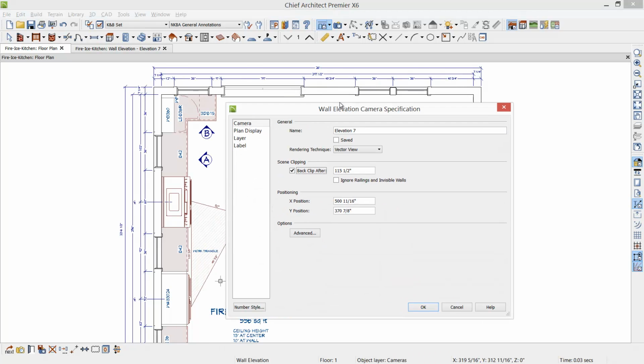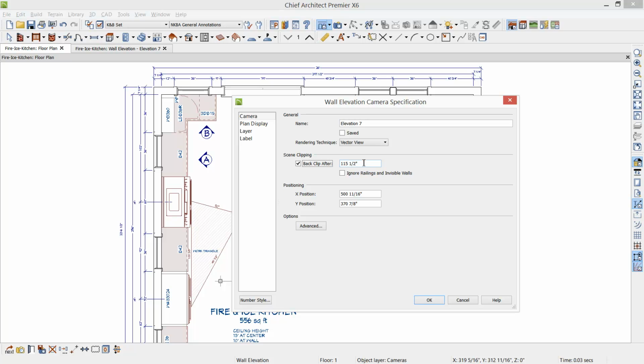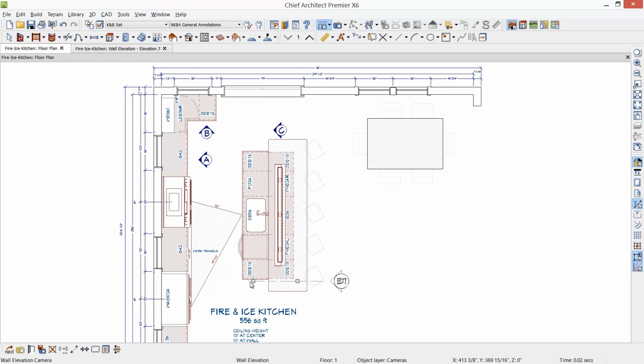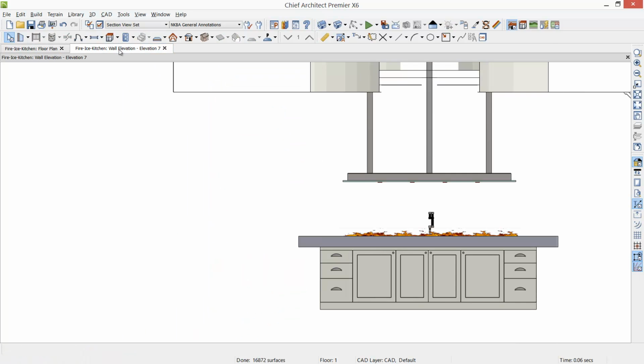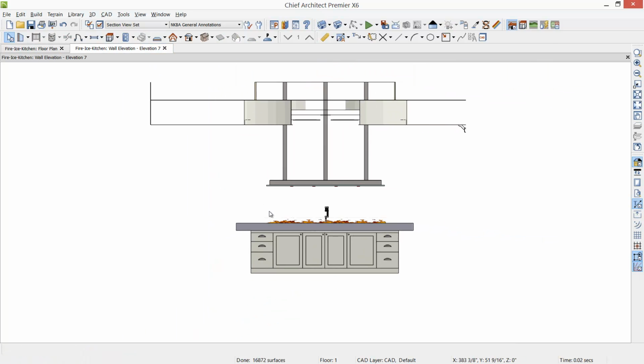I'm not sure how far I drew that, but let's put in something like 7 feet, or 84 inches. And you can see that that backclip, I can actually pull it. And when I go into that wall elevation that we've already drawn, it's going to isolate that, and you can then not display the floor.